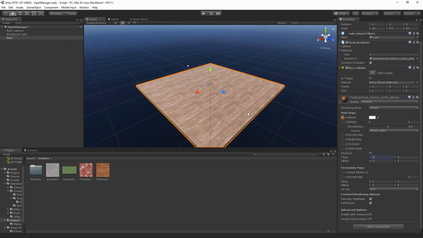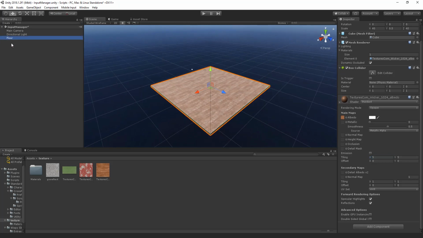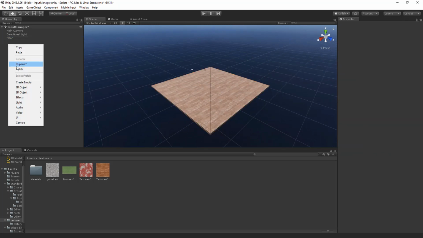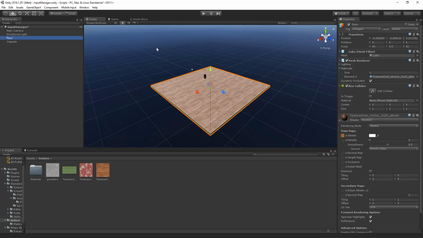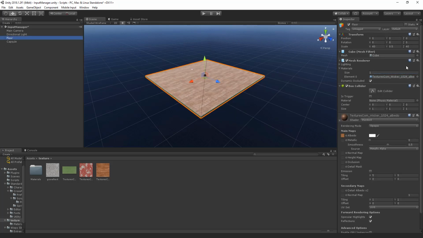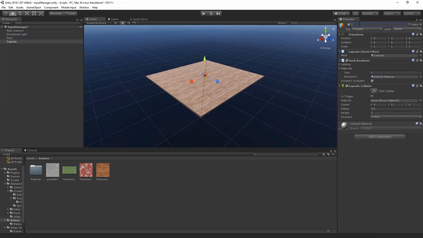Next I want to add in a character. I'm going to right click here, go to 3D objects, and go to capsule. Let me reset the position, and I'm going to call this player.